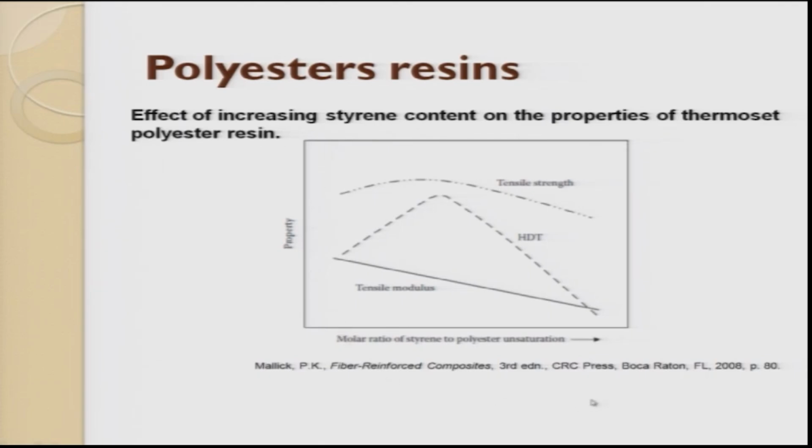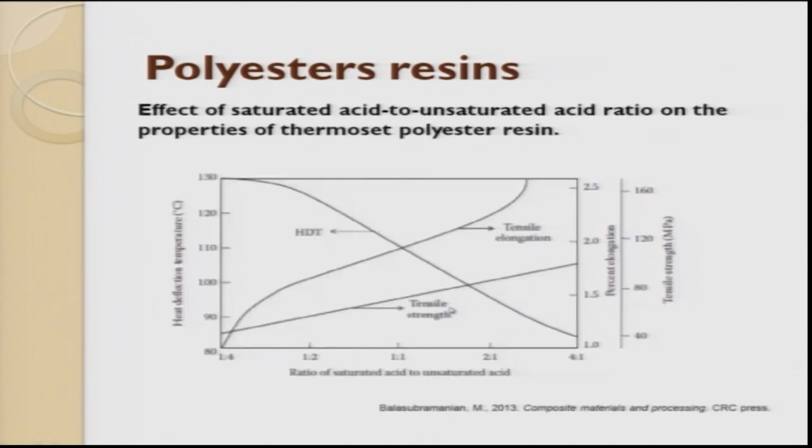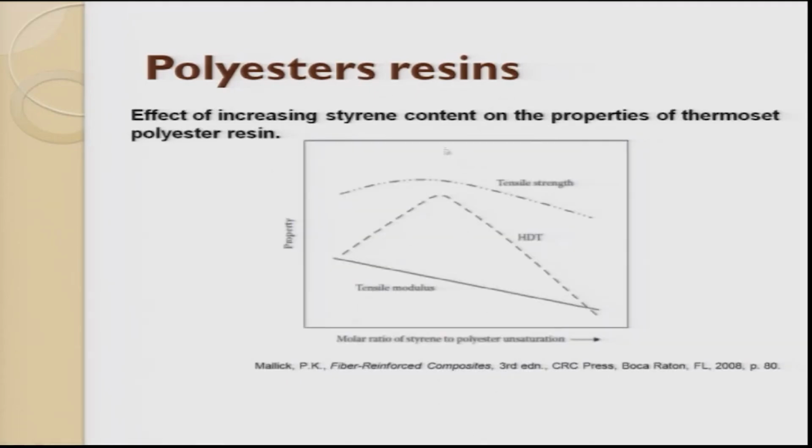that the molar ratio of styrene to polyester unsaturation, you can see what happens to the HDT curve and the tensile properties and tensile modulus. You can just compare it with the previous graph. Here the graph, how does it behave with respect to saturation and unsaturation, here with respect to styrene content and the polyester unsaturation.